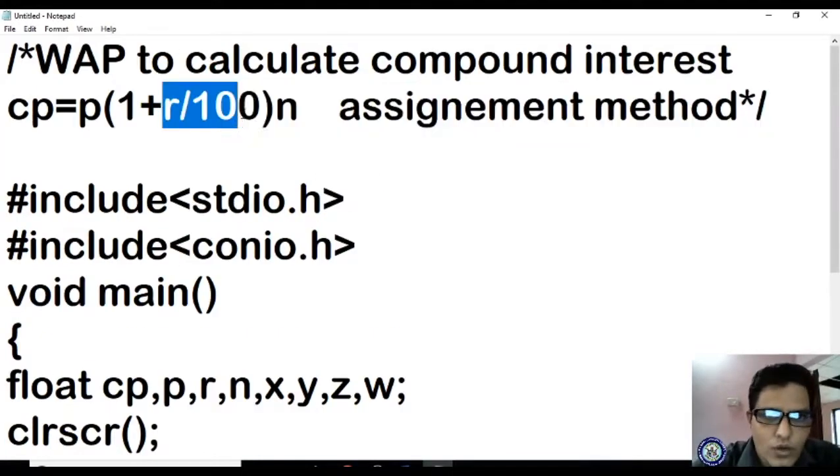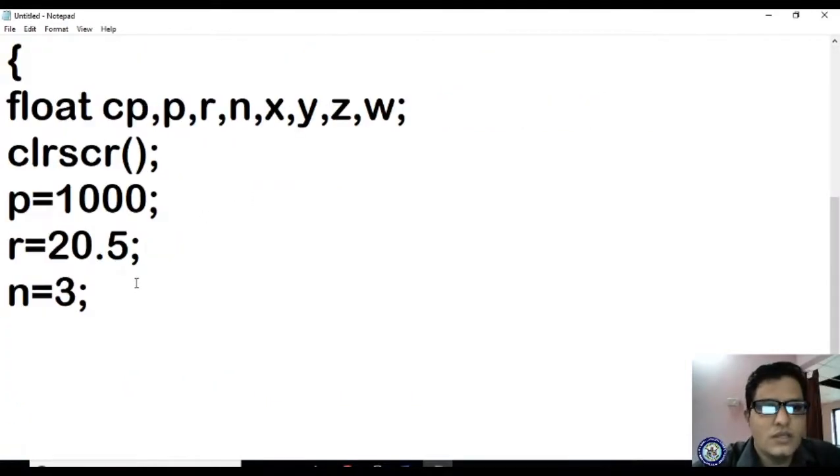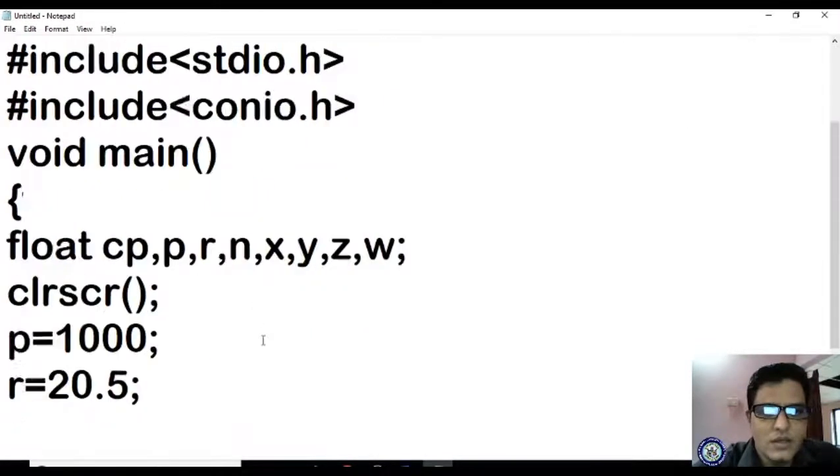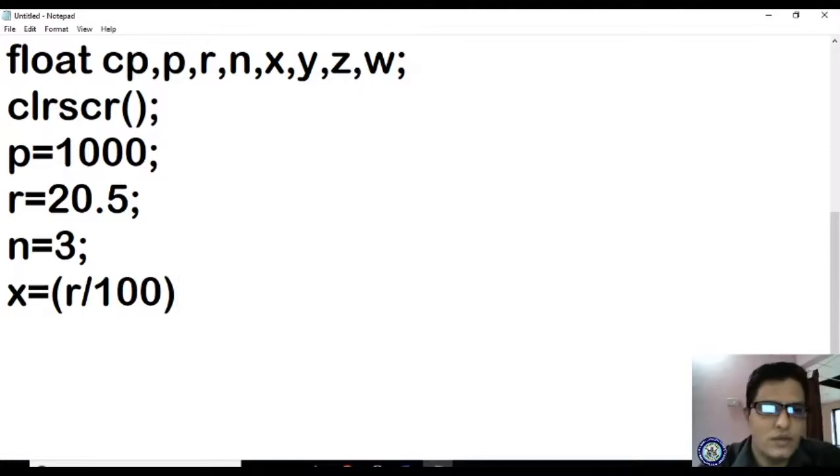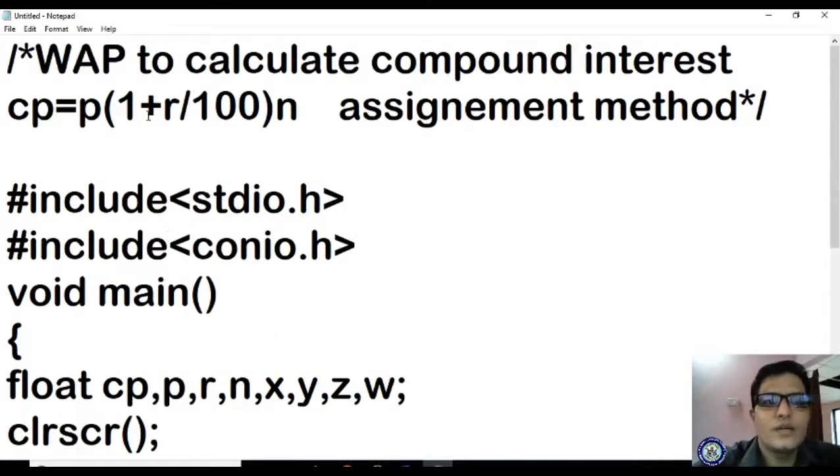Got it? For this, let me check. I have to do the R by 100 first, isn't it? For this, I have used some extra variables, right? In that extra variable I am processing. Please observe here. In x I am mentioning R by 100. Clear? Semicolon. Afterwards, what do we have to do? Please observe here. 1 plus r by 100, right?